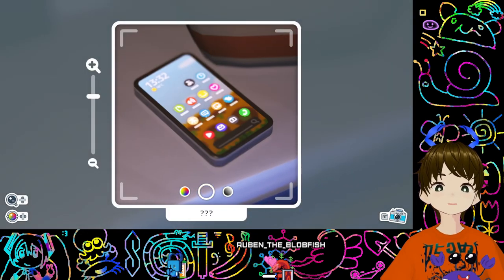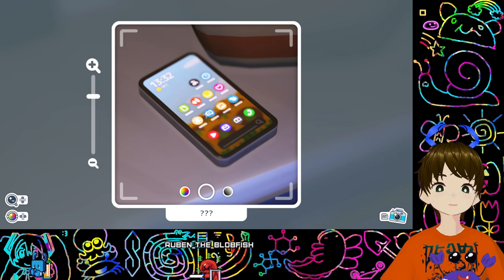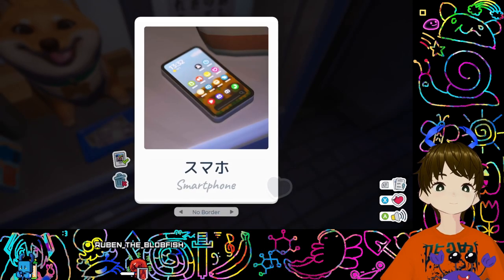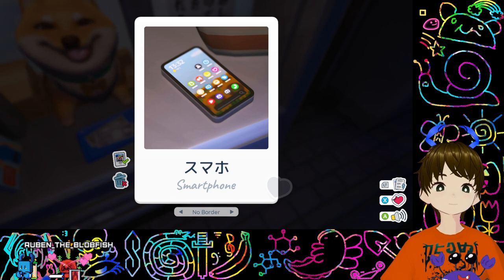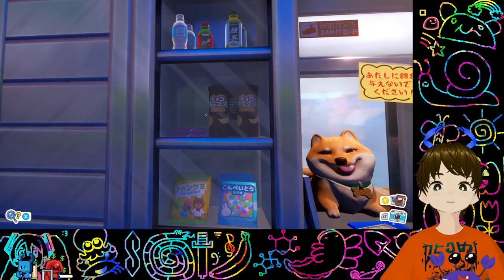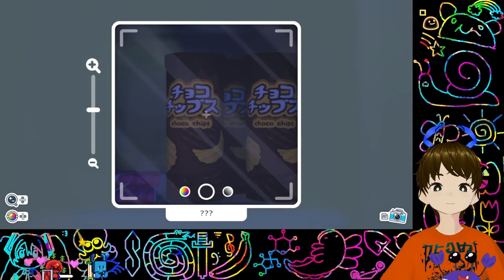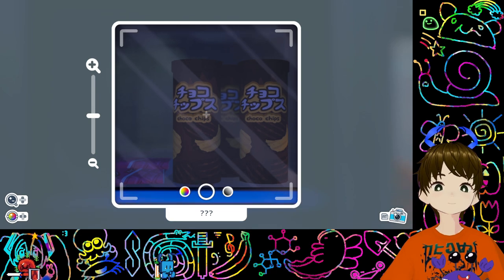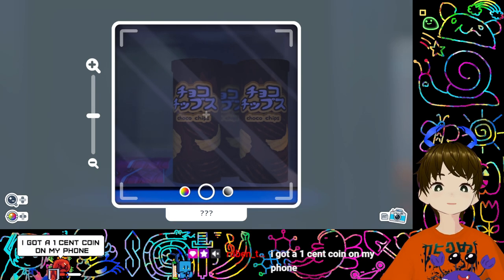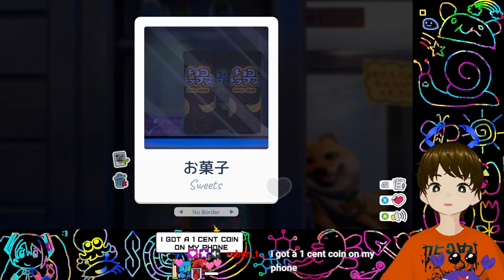Anyway, get a picture of this cell phone. Keitai. Or we're gonna go with sumaho. Smartphone. Sumaho. We're gonna go with sumaho. How about potato chips? Actually, they're chocolate chips. But, like, not the kind you find in cookies. Okashi. Yeah, let's just go with general okashi.